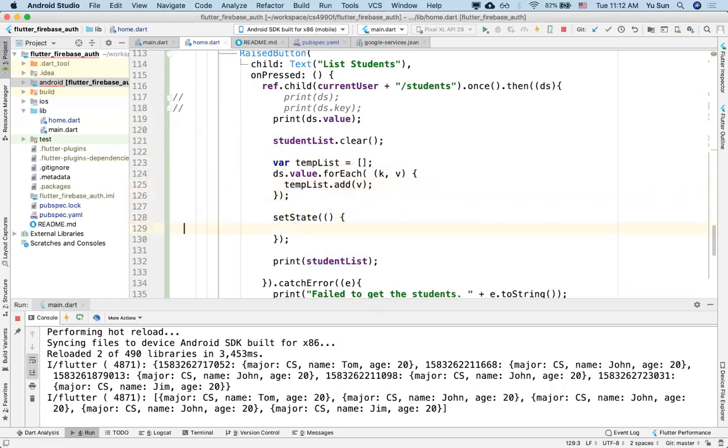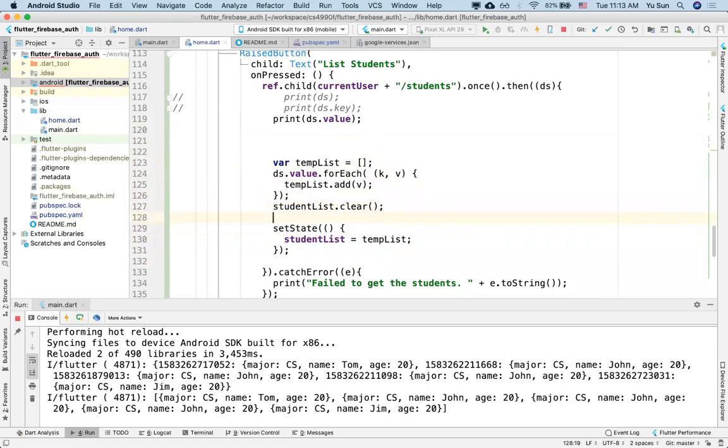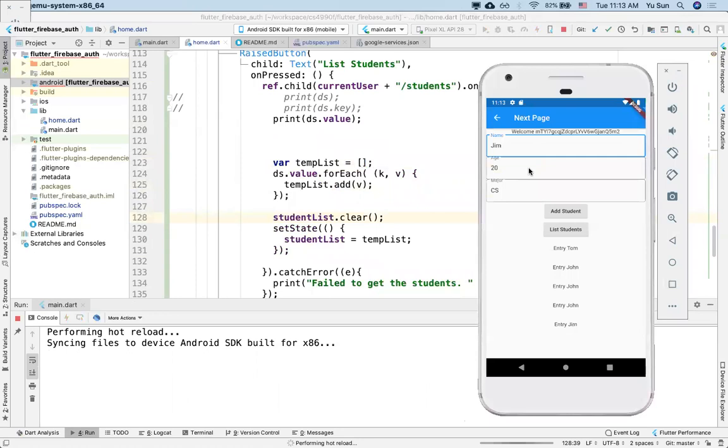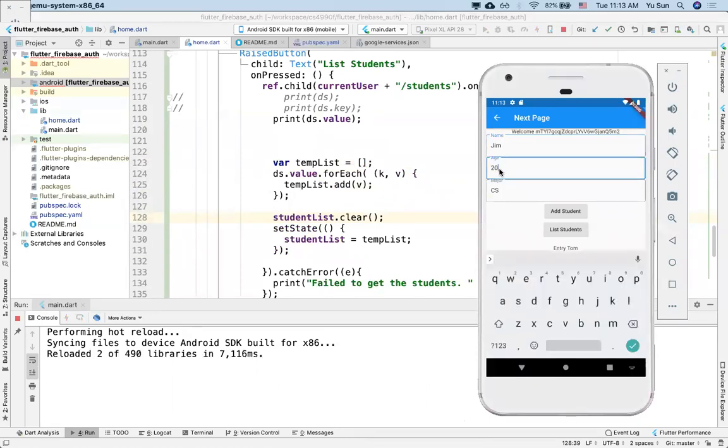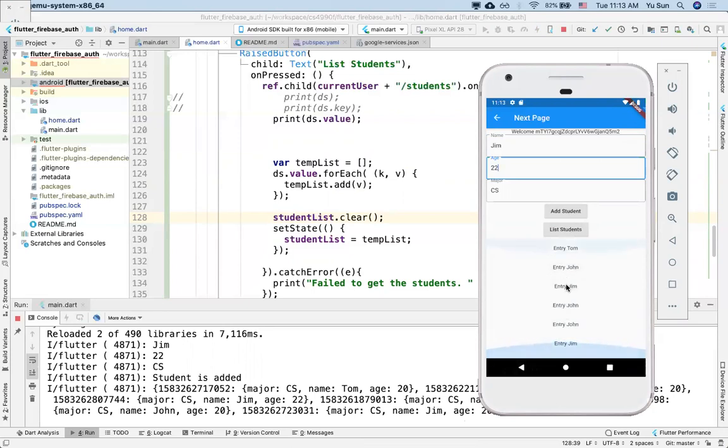So then the student list. All right, so let me just add one more. Yeah, it's super slow right now. So add a student. Let's refresh it. And yeah, so you got 6 students here.